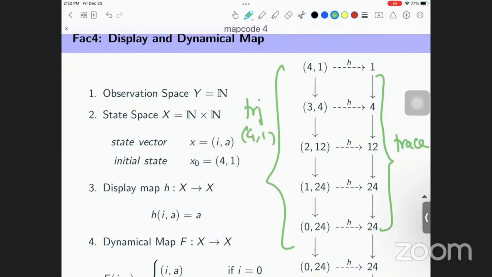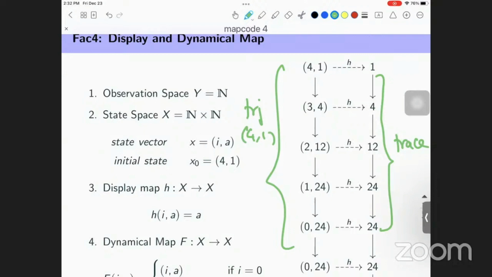So I start with an observation space, which is natural numbers. The state space again has two values. Examples are trivial here. I've deliberately picked very, very simple examples so that we don't waste our time trying to figure out what is this new example. We just want to see that the vocabulary and the concepts we're learning are applied on extremely familiar examples, so we don't have to juggle two things changing at the same time.